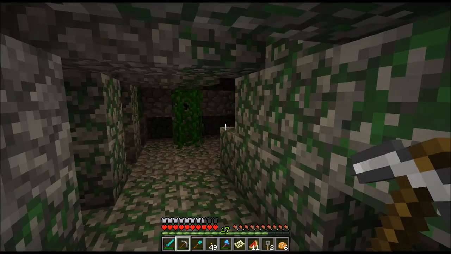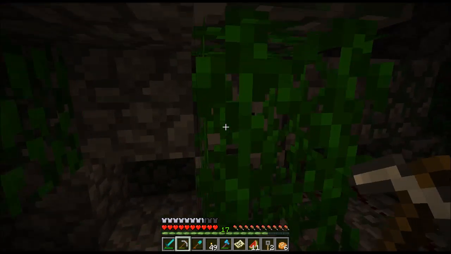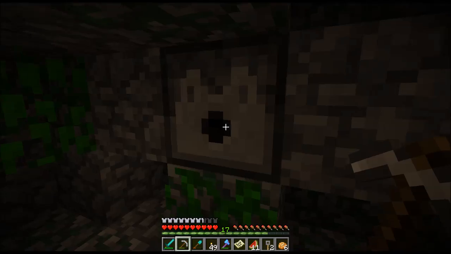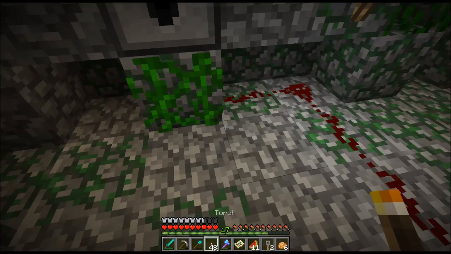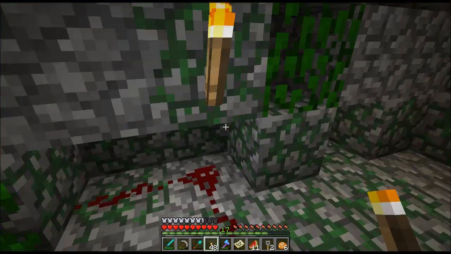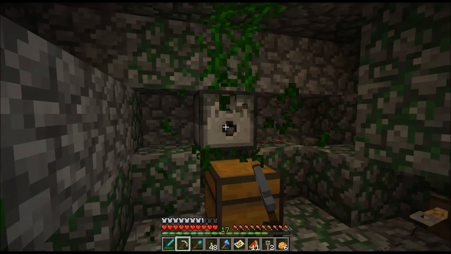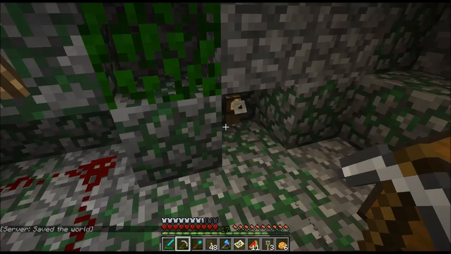Where'd the arrow come from that shot me? Is it at the end here? Oh, it's behind the vines here. Look at that. Tricky. Give me your arrows. Ooh. Redstone. Uh-oh. Oh, I think that redstone just leads back to the trap. Oh, there's another one there too. Ooh, there's another tripwire. I see your tripwire. You think you're tricky.